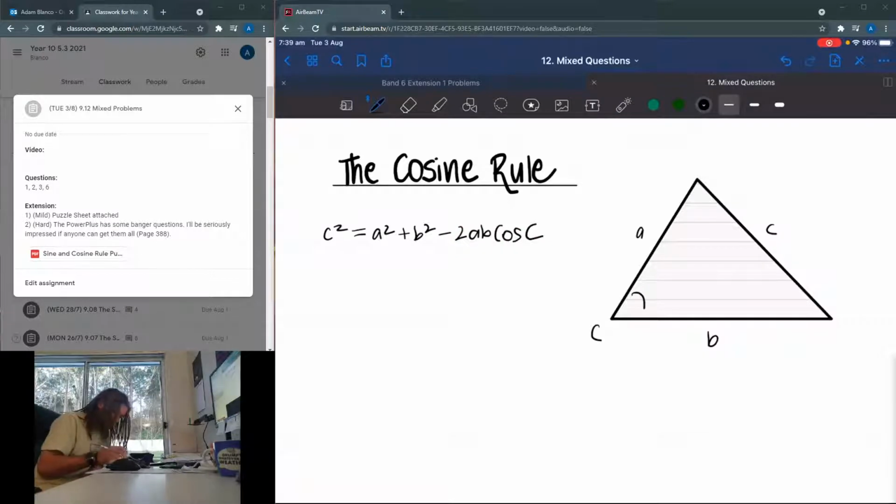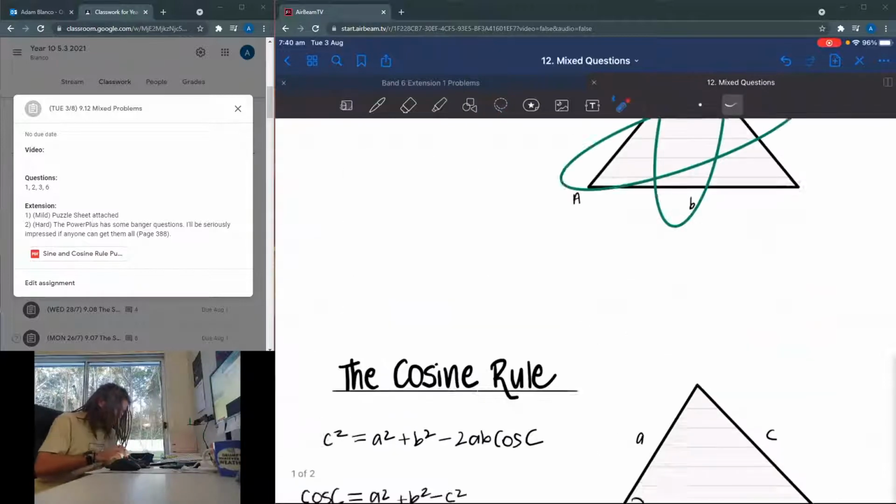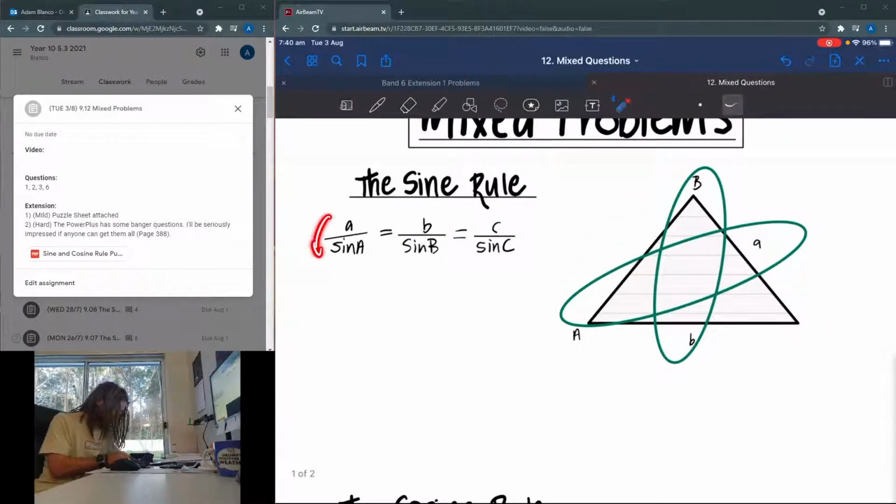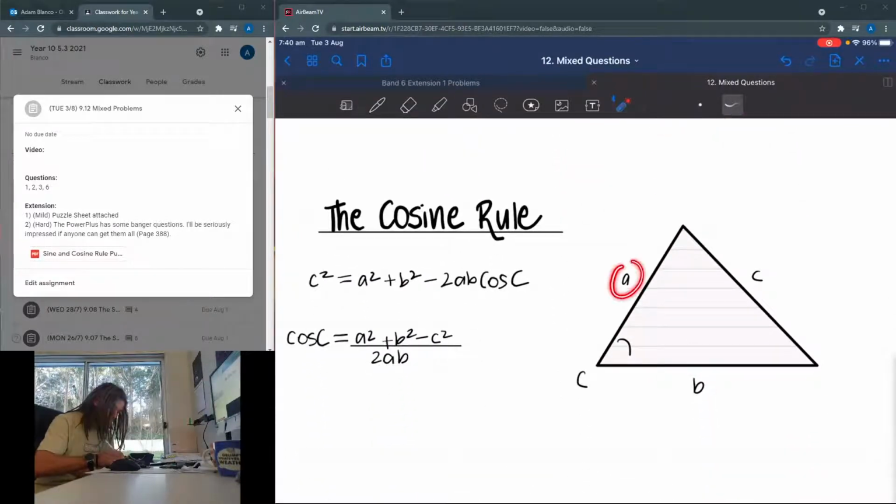That's the cosine rule for when you're missing a side. When you're missing an angle, it's cos C equals a squared plus b squared minus c squared all on 2ab, and that just comes from the above formula rearranged. So they're the 2 cases. Now the sine rule, when you're trying to find an angle, you just flip these, so you take the reciprocal, but you're doing the same thing, it's just a little bit easier when you're trying to solve. So the sine rule, you need to have opposites. The cosine rule, you need 2 sides and the included angle, or all 3 sides. And that's kind of it.